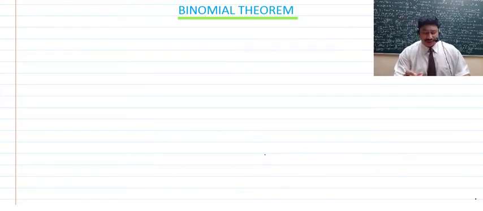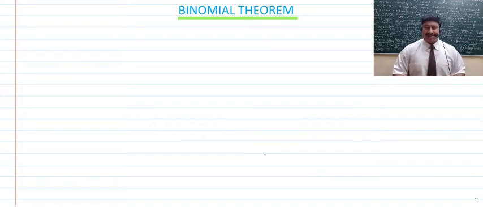I'm sure till now you people know that when we talk about the expansion of (1 + x), or say (x + a) raised to the power n, then the total number of terms is actually n + 1, right? If n is an even number, then n + 1 will be odd. And if n is an odd number, then n + 1 will be even, right?